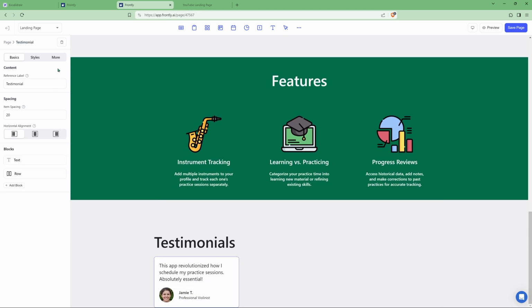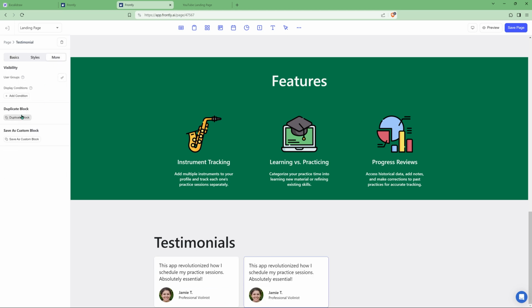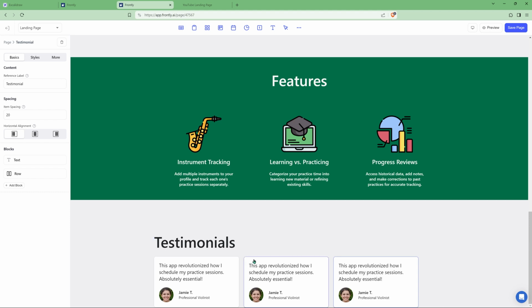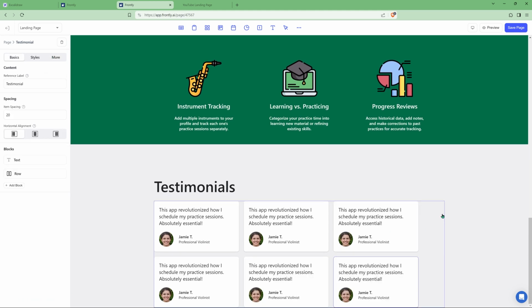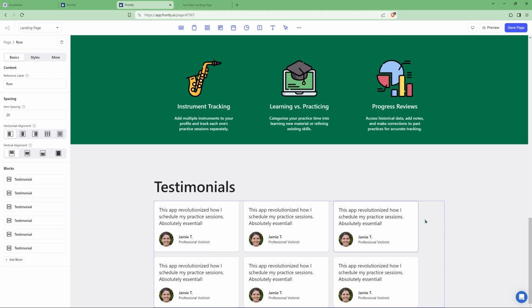So now I can just grab the whole thing and duplicate it, go to more again, duplicate it. And the good thing here is that once we go past the room we have, it will just start adding them to a second row. So for example, we want to show 6 of those. We're just going to duplicate it 6 times. And you see here that they're not aligned properly.